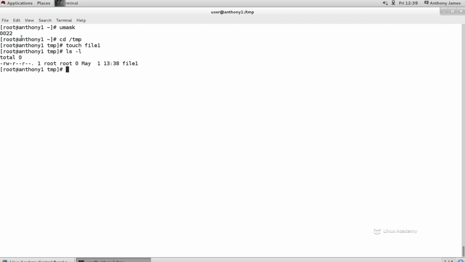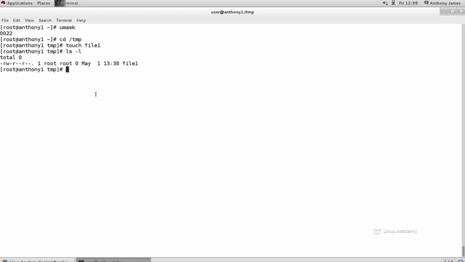We will see that our default permissions, because I'm the root user, and because for the root user our umask is set to 0022, we're not masking any of the owner privileges. Because it's a file and our process set the permissions, it's going to be read-write. So we're not hiding any of that. Remember, files start at 666. We don't use execute permissions when defaults are set with files, but we do when they're set with directories. And then we're masking the write privileges, which is 2 in octal notation, which means 4 is being left to be set, and 4 is read, and that's for the group owner.